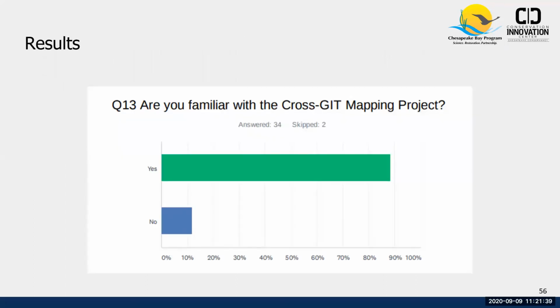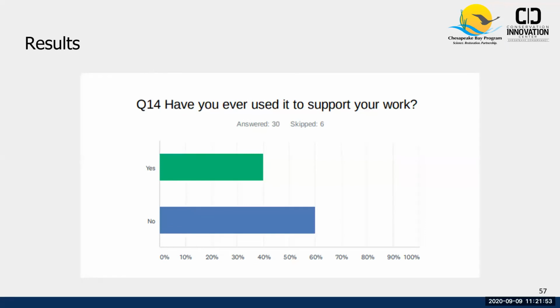A lot of people, and this is a very familiar story that we've been coming across again and again, a lot of people said that they were familiar with the project itself, were familiar with cross-skip mapping, and were familiar with other GIS products. But next slide. They haven't really used it as much to support their work. And I'm sure a lot of people on this call can relate. You may have heard about the high resolution land cover data before. You may have been to the website to look at it and play around the map, but you haven't really been able to integrate it into your work in a way that you find super helpful at this time. So we're really trying to figure out ways to go around that.